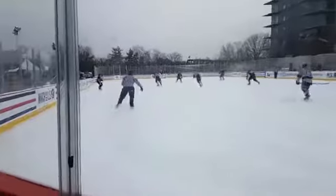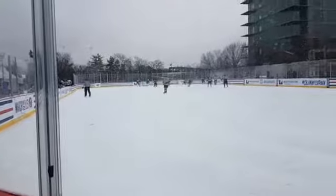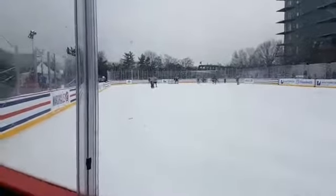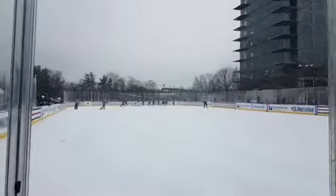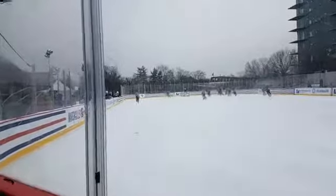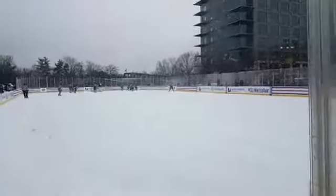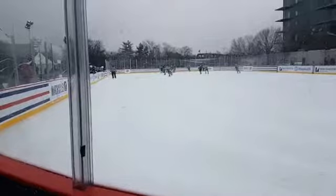Sends it over to Baker, to Triplett. Triplett's got a run here. Tries to slam it towards the goal. Got poked away, still battling for it. Sends it towards the net. McFarland's there trying to shove it in. And they get it out of the zone. Comes all the way back to Lindsay at the line. He sends it towards the net. Goes wide left. Baker picks it up on the far wall corner. Sends it back behind the net. Lindsay takes the shot. It goes towards the goal. Oh, just missed the post.